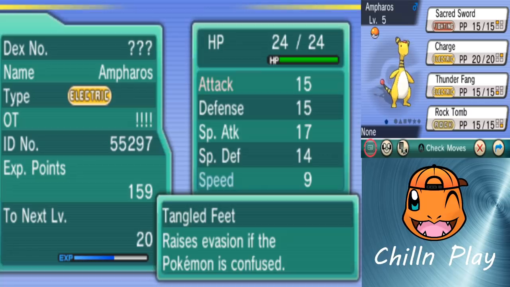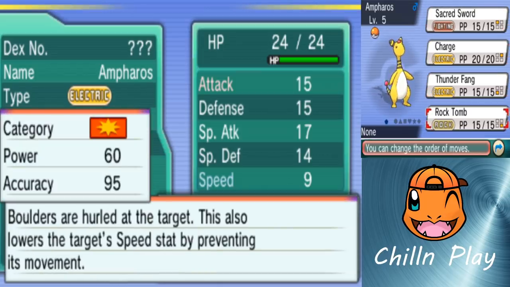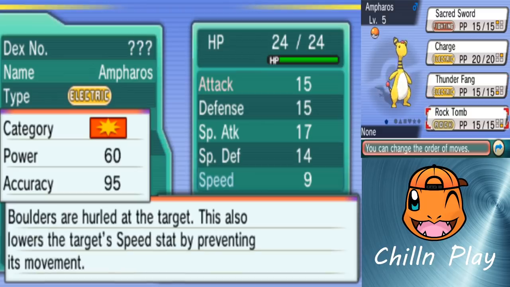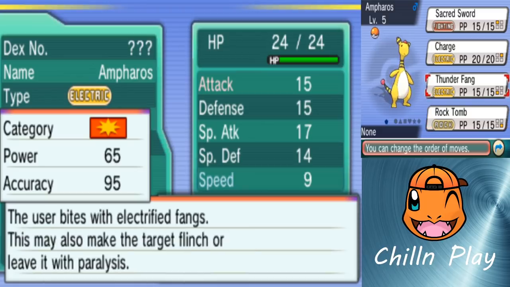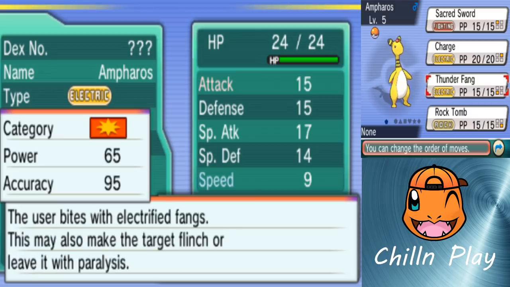Tangled Feet raises evasion if confused. All right, all right, all right. We got Sacred Sword, Charge, Thunder Fang, and Rock Tomb. Crud. Physical attacking moves. Dang it. That's not the best, but decent. I gotta take this on the team. It's an Ampharos. I can't skip it. I really wish we had a better move than Thunder Fang, but hey, it can flinch and paralyze.